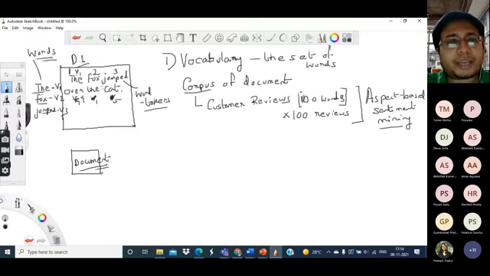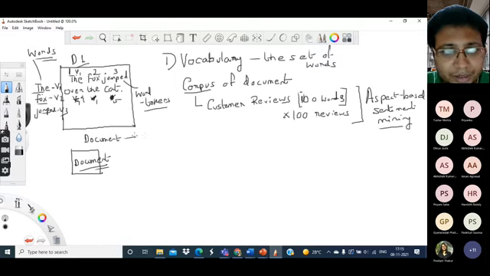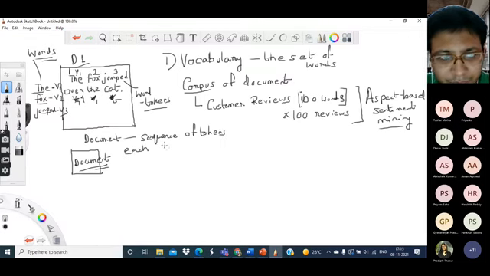So in this way, I am reducing all the documents to sequences of these word tokens, and each word token is mapped to a particular word in the vocabulary. So just remember that a document is a sequence of word tokens, and each token maps to a word in the vocabulary.